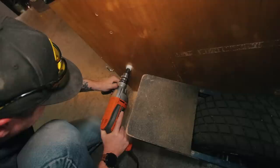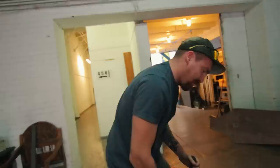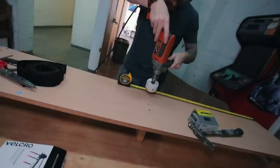On the other side of this concrete. Ah, that messed it up, dude. Anyways. Oh snap, you're drilling through that one? Mm-hmm. Drilling through that one?